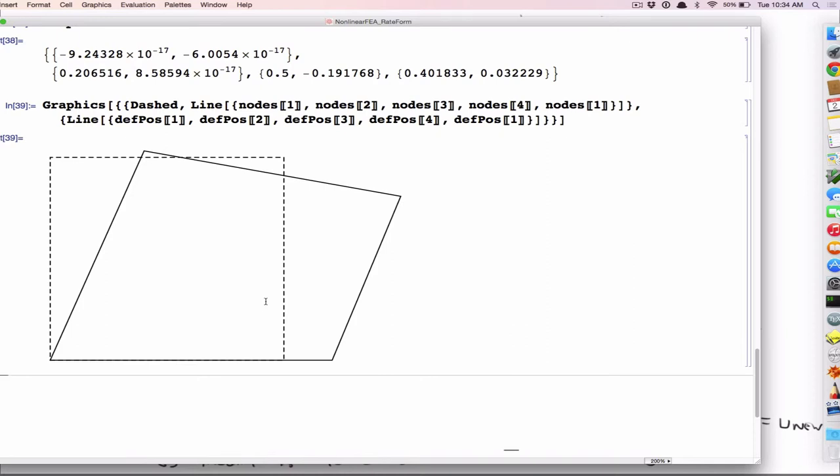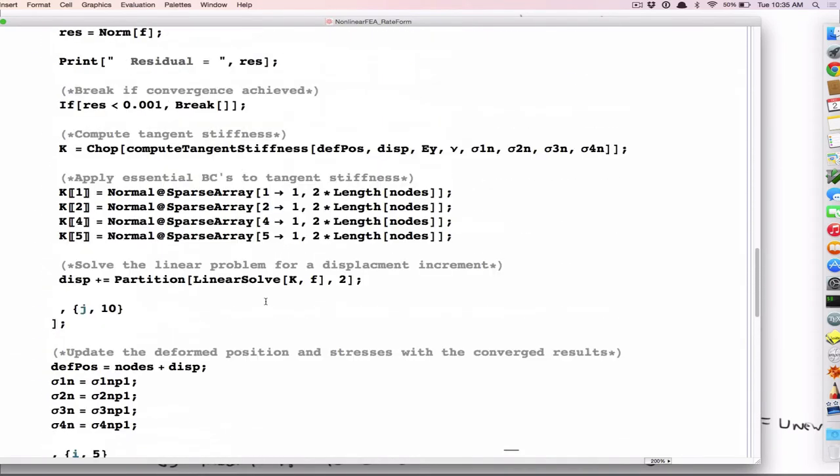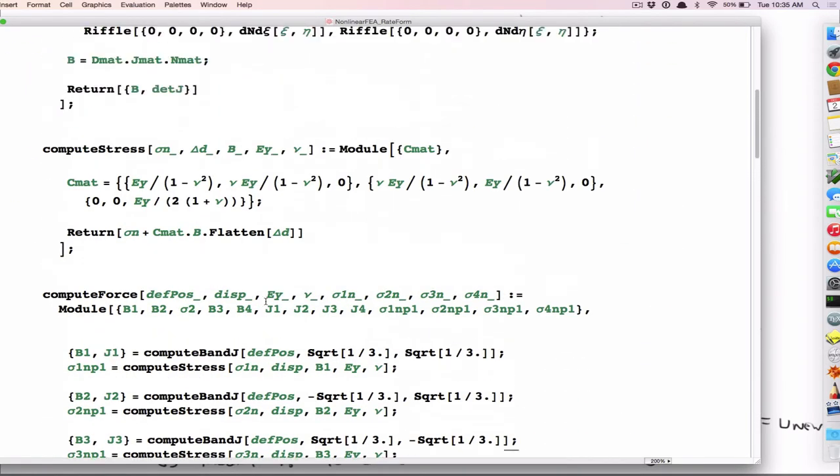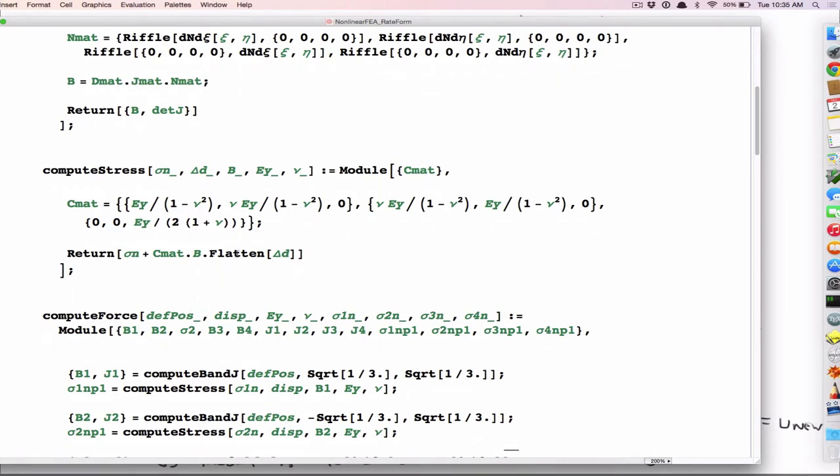And all you have to do is, if you want to use this code to do plasticity, is modify compute stress. If you modify compute stress putting your return algorithm in, I'm also going to give you an example, at least for perfect plasticity, of that. So you just modify the compute stress, and everything else will work. Because I'm numerically computing the tangent stiffness and everything. Also, this is one element I'm going to ask you to solve a bigger problem. So then you have to assemble and all that.